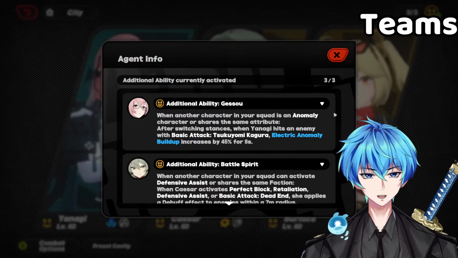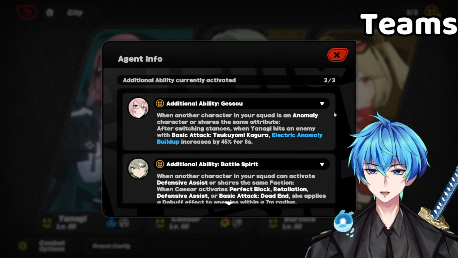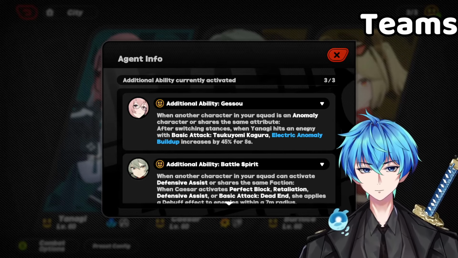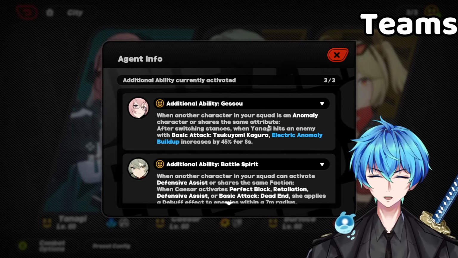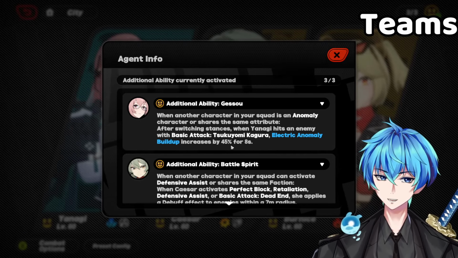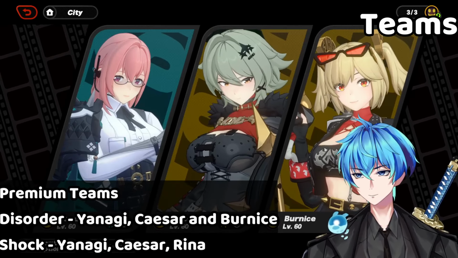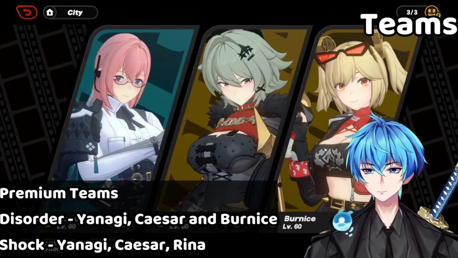Now let's talk teams. As for her teams, we first have to talk about Yanagi's team passive. Whenever there is another member in your squad that is electric or is an anomaly type character, she will increase her electric anomaly build-up by 45%. So there are 2 types of teams that you can play her in: a disorder team and a shock team. I personally like disorder teams more.